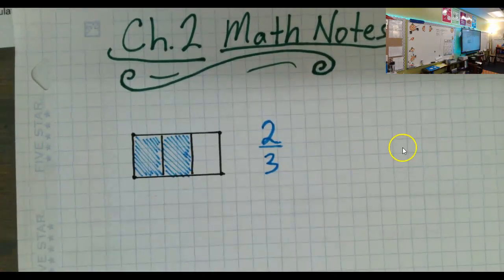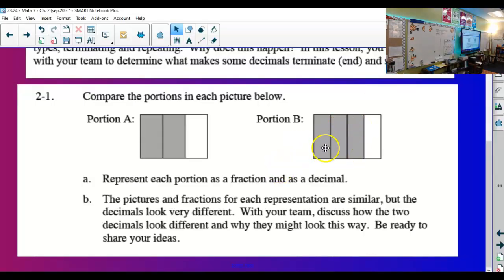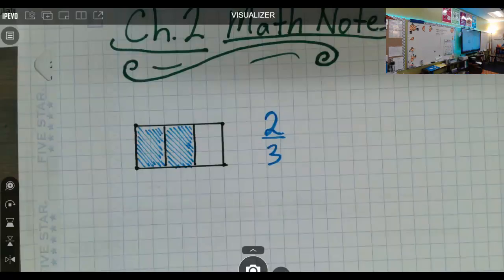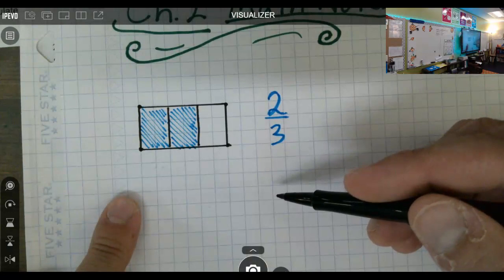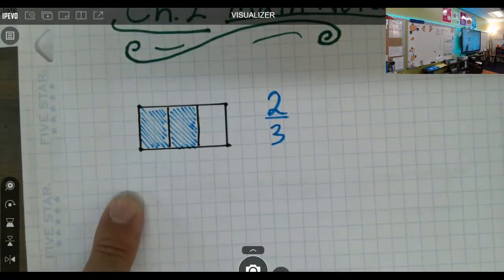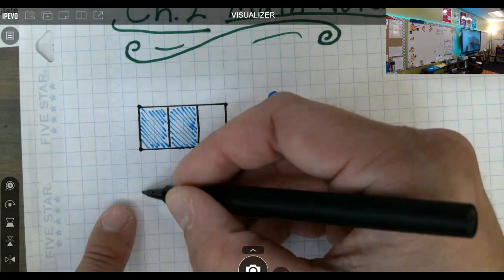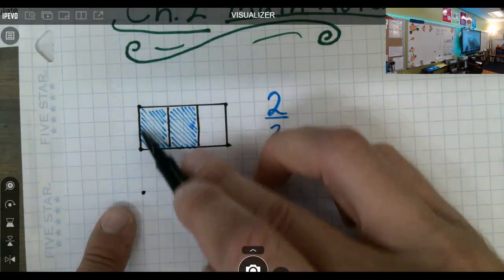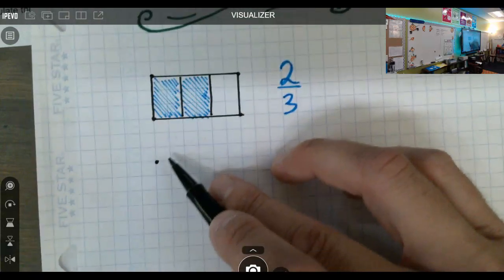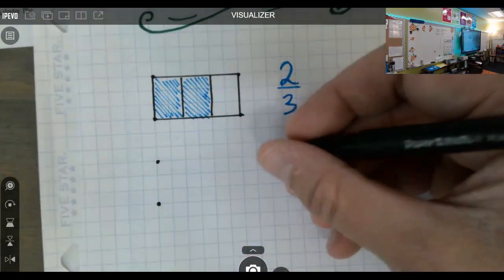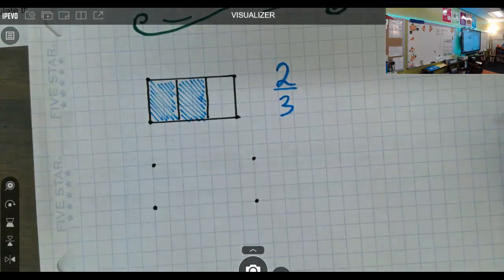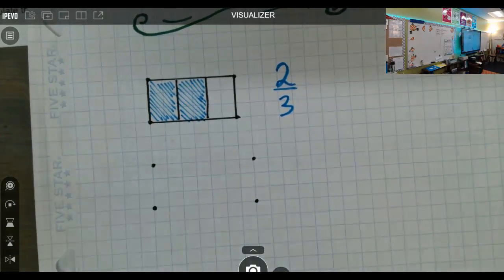All right, so if we're going to try to draw 3/4, what would be a good width for this rectangle? 8 would be good, right? Count out 8 squares because that'll work better with 4. Now, I would shift down because I have so much graph paper, it's not funny. Do not try to squeeze stuff on your graph paper. Give yourself plenty of space. So I'm going to skip a few squares. I skipped 3 just to make it the same size of a skip as what I just drew. I'm going to still go 3 tall, but I'm going to go 8 wide now to make it look a little nicer with my 4ths.